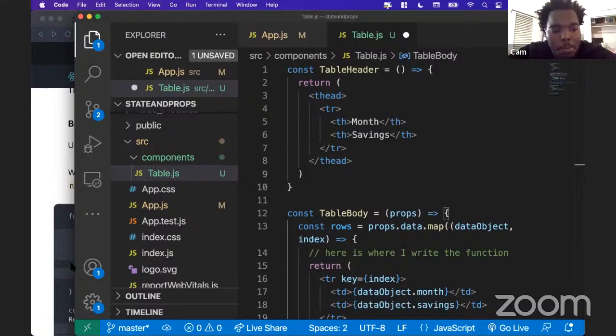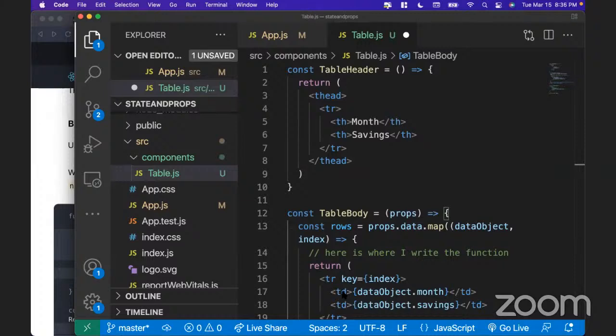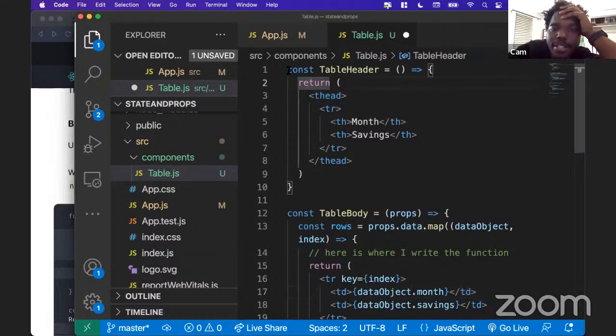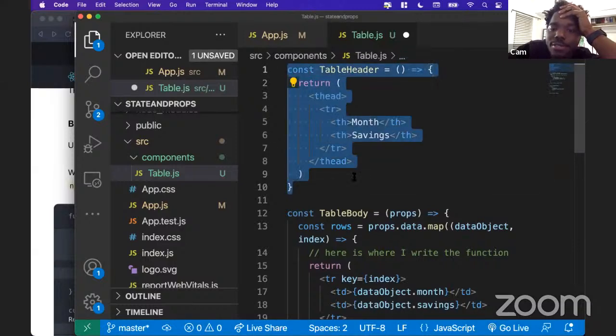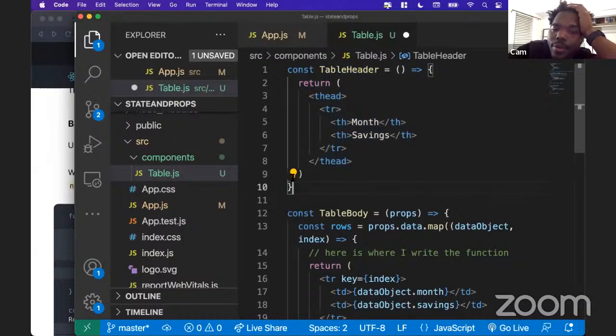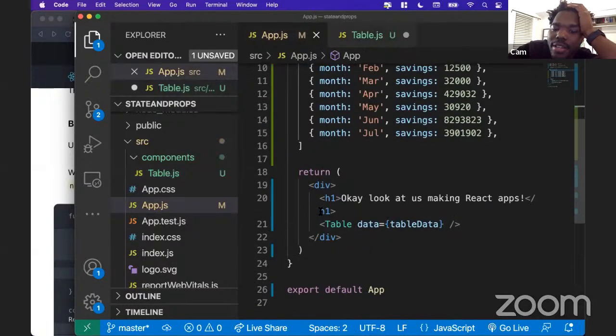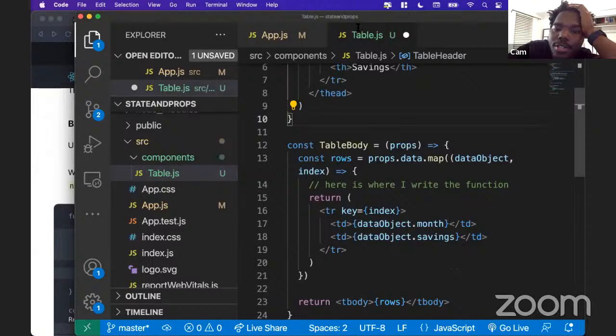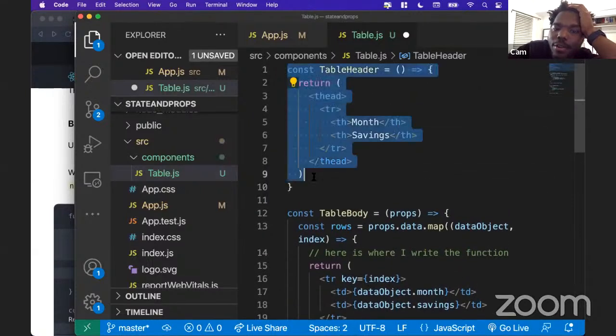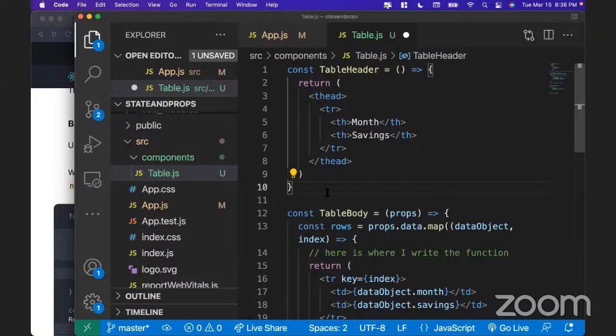Go ahead. And in this case, the way that you're defining those functions, is it just your preference, or is it better to get used to this way? So basically the way I'm defining these functions, I'm using arrow function syntax. Yeah, so this would be much more the modern way to define the functions. Either way will work, functions or arrow functions. I typically like to use arrow functions wherever I'm defining new functions. So I'll leave the app.js the same with the function that comes from Create React App. But when I make my own custom components, I'll normally use arrow functions. Is there any advantage or difference? No.